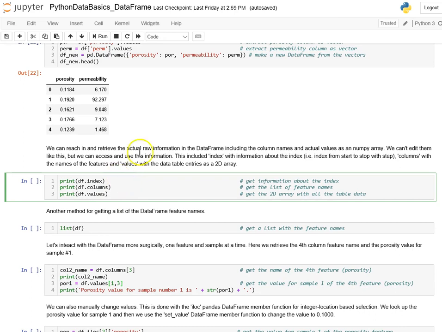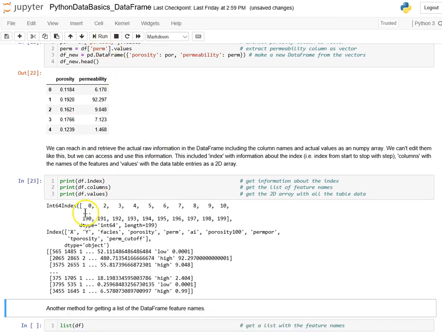Now, of course, we can retrieve different information about our data frames. There's a variety of different built-in variables that can tell us things about the data frame. So there's the index, the columns, the values, and so we can go ahead and print them and take a look at what we have there.